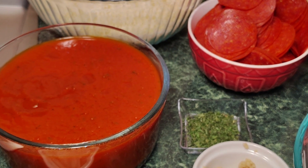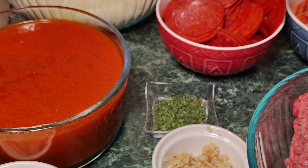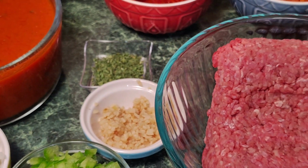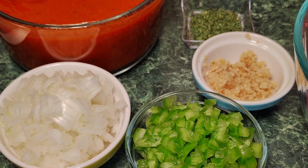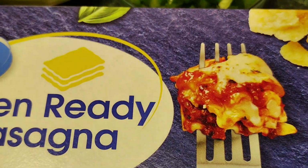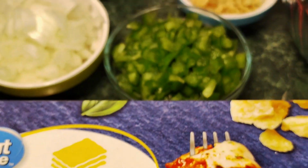2 14-ounce jars of pizza sauce, 1/2 teaspoon of dried parsley flakes for garnish at the end, 1 tablespoon of minced garlic, 1 pound of ground beef, 1 small onion diced, 1/2 of a green bell pepper diced, and also I have a box of oven-ready lasagna.